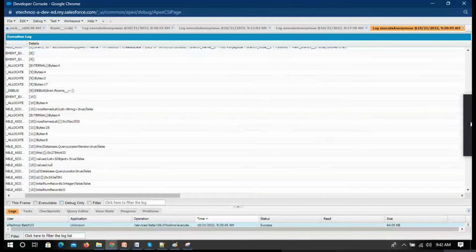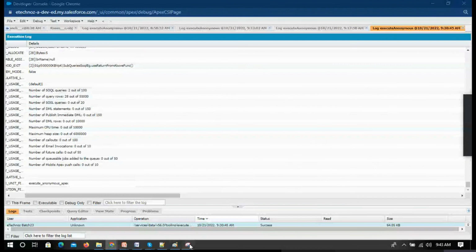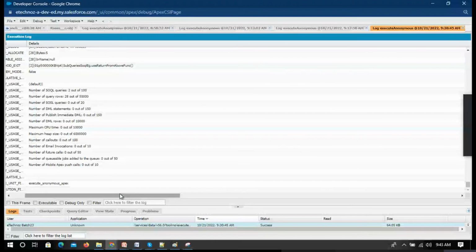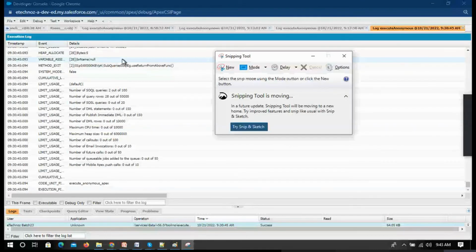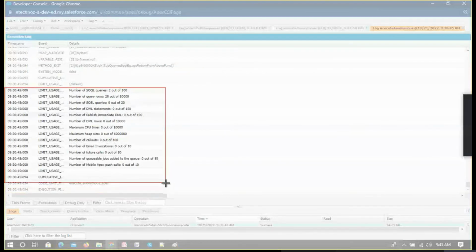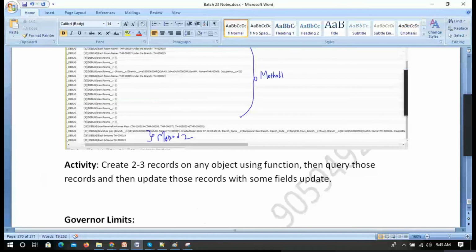At the end, for each execution, you can find this list: how many you have used in this transaction. For each transaction it will be captured. In our previous example, it is captured.